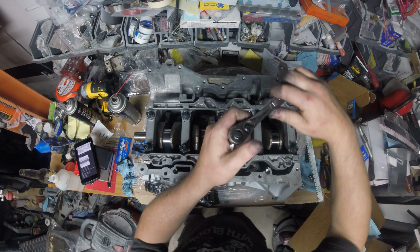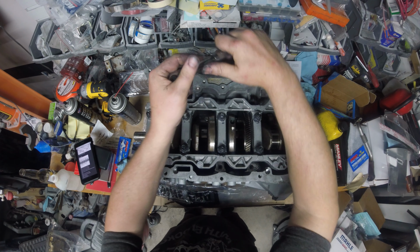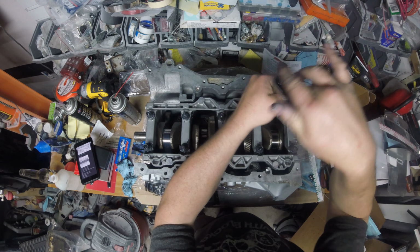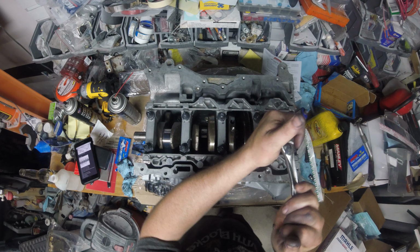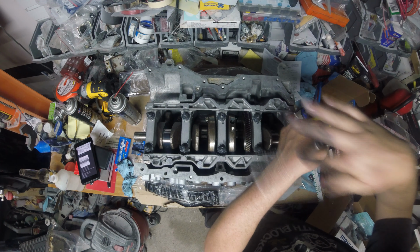Okay, snug it up. Two. 3. 4. 5, 6. 7. 8. And the reason why we have to do this twice is we can't rotate the crank in here to check to see if it's turning smoothly with the plastic gauge in there. So we have to do it twice. No big deal.